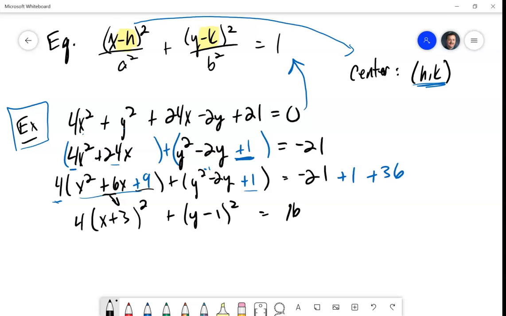Okay, so at this point, you may say, well, is this a circle? What's going on here? Well, it could kind of lean to be a circle, but what I notice is that we have a number in front here, and that's going to throw some things off. Also, remember earlier in the previous video, I said that when you have an ellipse, the number over here at the end needs to be a 1 so that everything works correctly. I don't have that. I have a 16, but that's easy to fix. I can simply go through and take the 16 and divide everything by 16.